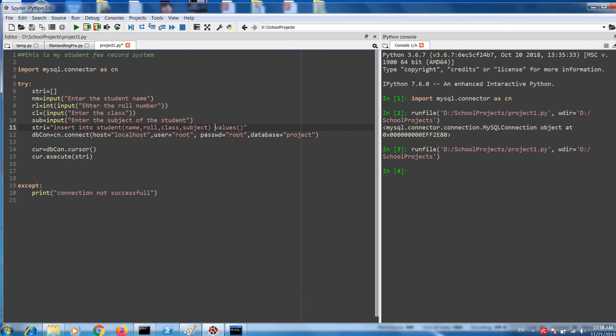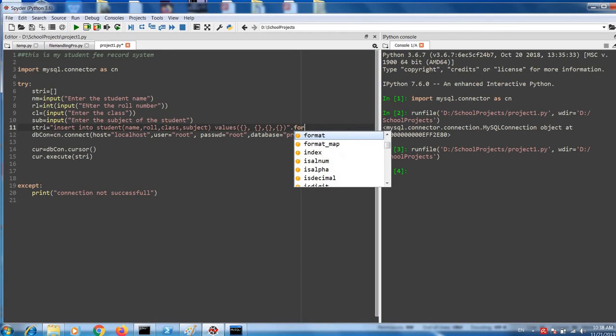Okay, and in the values I'll put some curly brackets so that it actually gets done. So I want 4 values and I'll enter 4 values, right? So dot format, in here we are going to pass those 4 values.